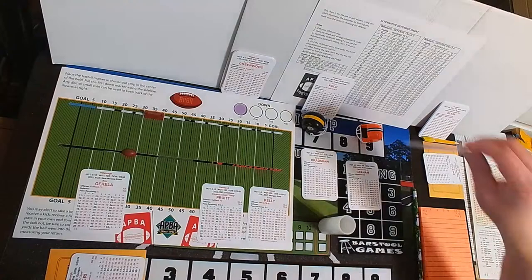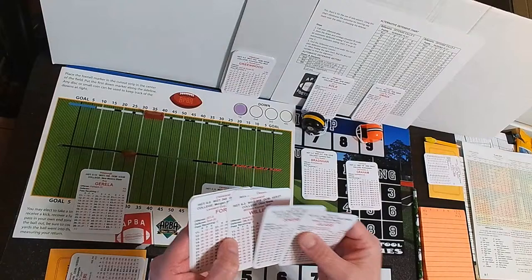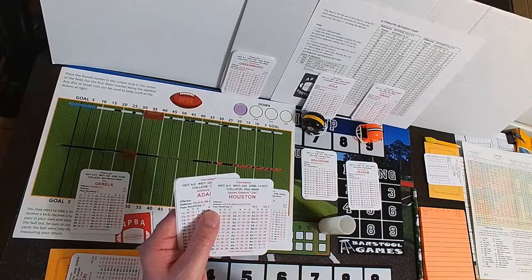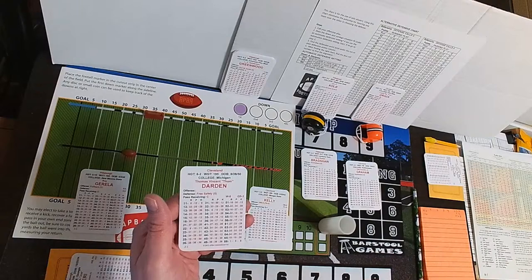Defensively for the Cleveland Browns, left end Bill Glass, left defensive tackle Jerry Sherk, middle linebacker Bill Willis, right defensive tackle Don Colo, right defensive end Len Ford. Your outside linebackers, Jim Houston and Tony Adamle. Your defensive backfield, at one corner, Don Paul. At the other corner, Clarence Scott. Strong safety, Warren Lahr. Free safety, Thom Darden.